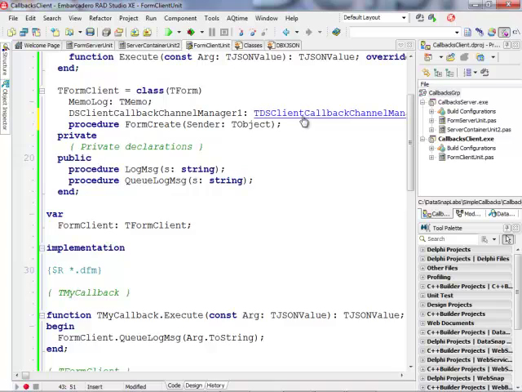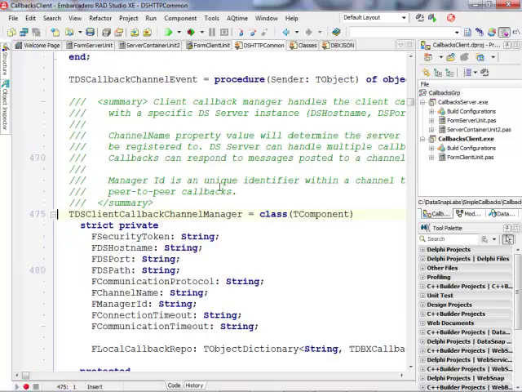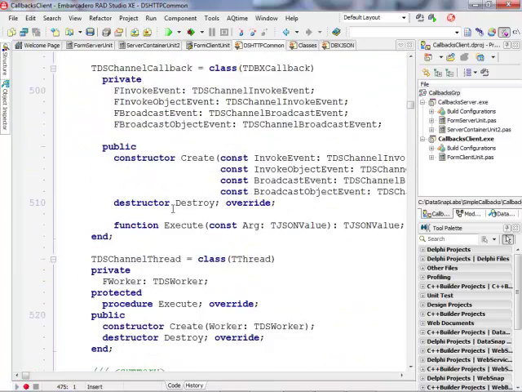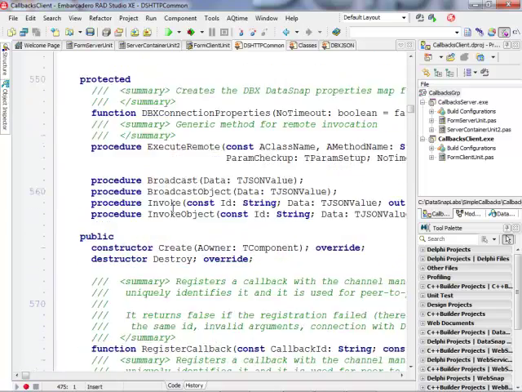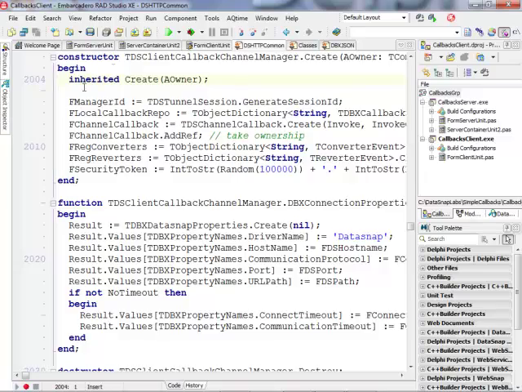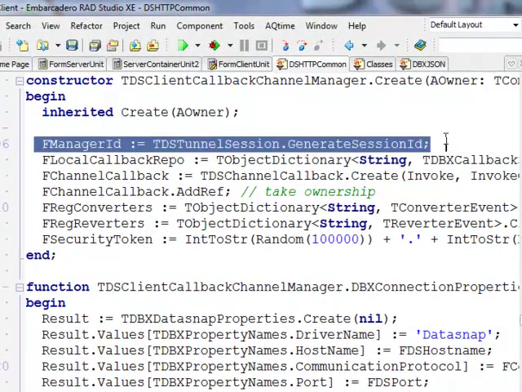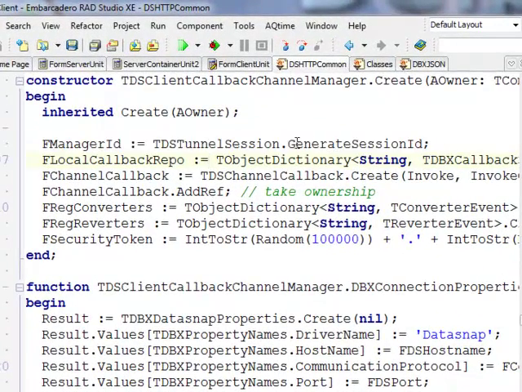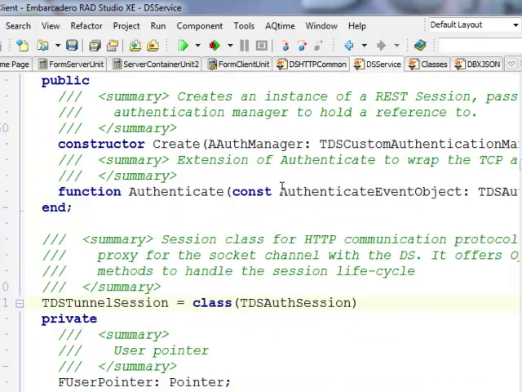If we go into the client manager definition, it's quite complex code, but inside its public constructor, we can see that the manager ID internal value is generated by a call to GenerateSessionID of a class called TDSTunnelSession. So let's have a look where this DSTunnelSession is defined.